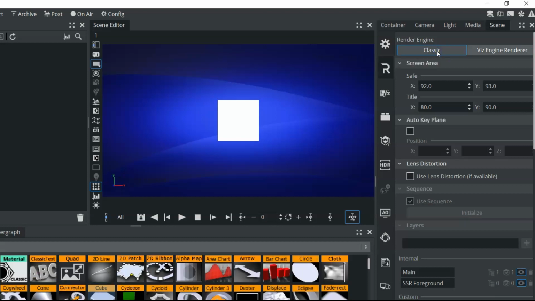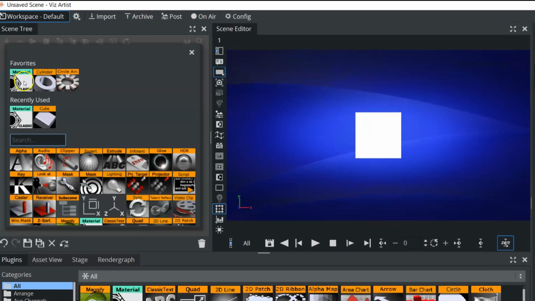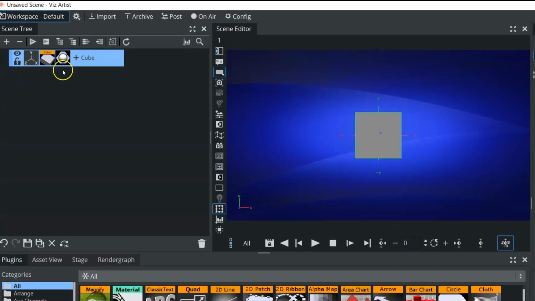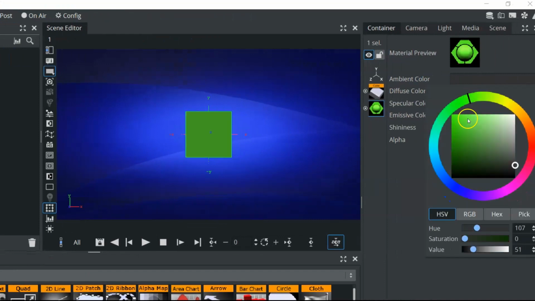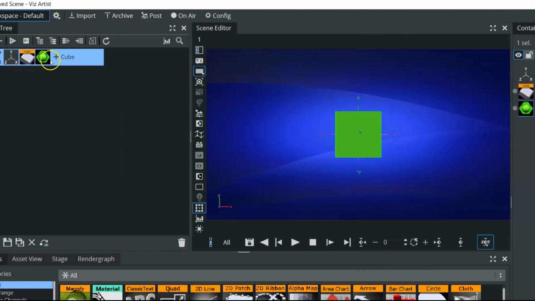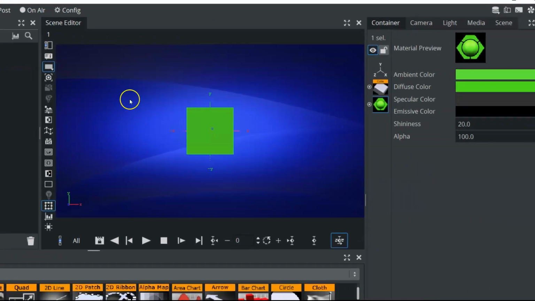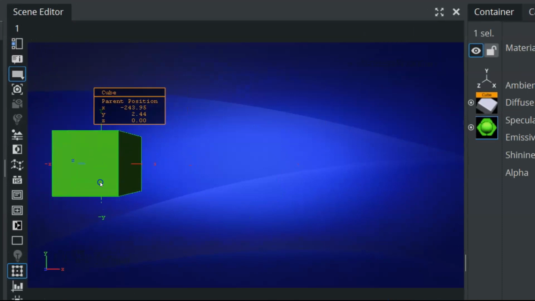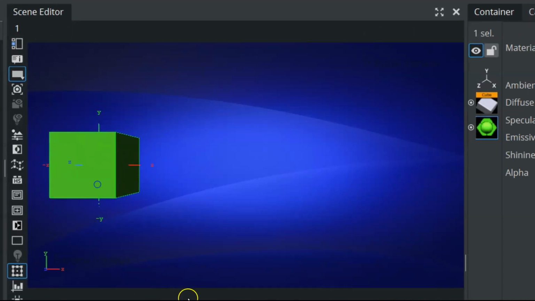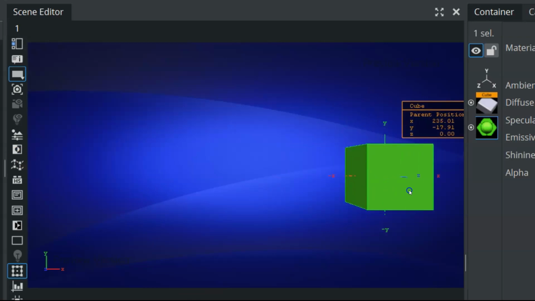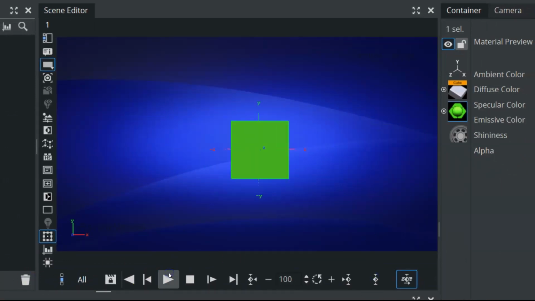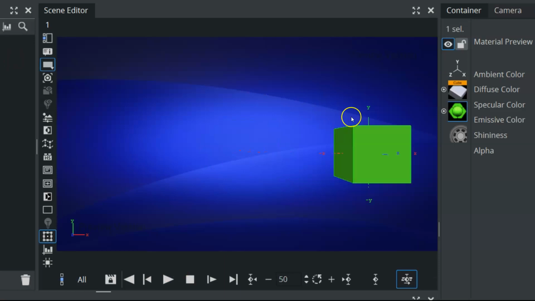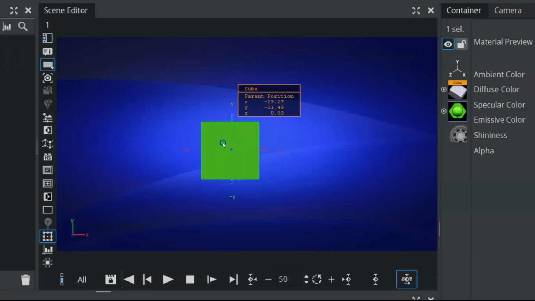First, we're going to go into the Classic mode, and I'm going to click on my little plus sign here. I'm just going to add a material here so that we can see this a little bit better. And within the Classic mode, we can use the Classic materials. So I can drop that onto the container and then change the color here. As I mentioned, you can do real-time updates and changes, and it will show you within the scene editor window. So for instance, if I create an animation here, I will move my cube just to the right and to the left. We'll set a keyframe, and you hit play, and you see the real-time animation. That's one of the main advantages of the scene editor window.